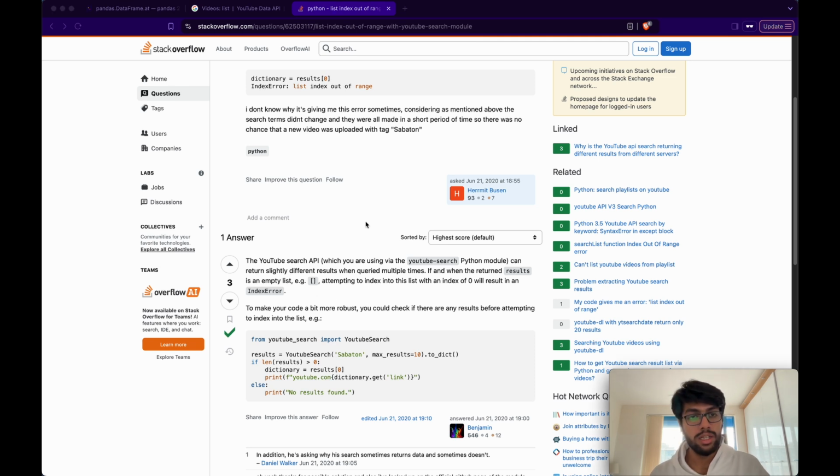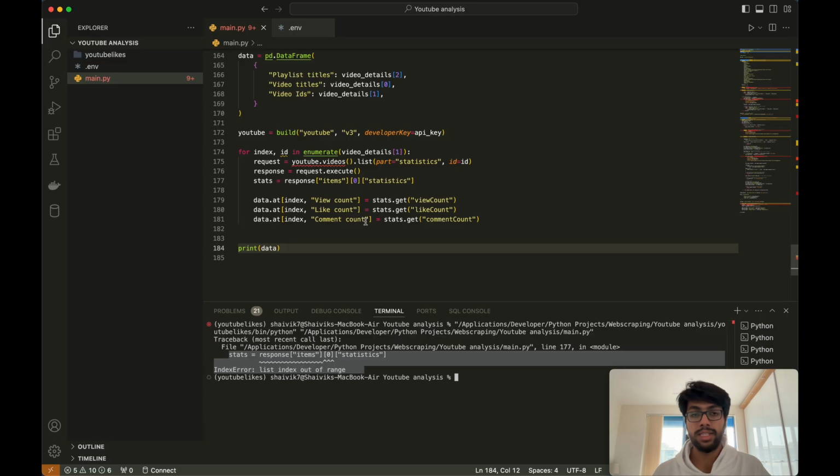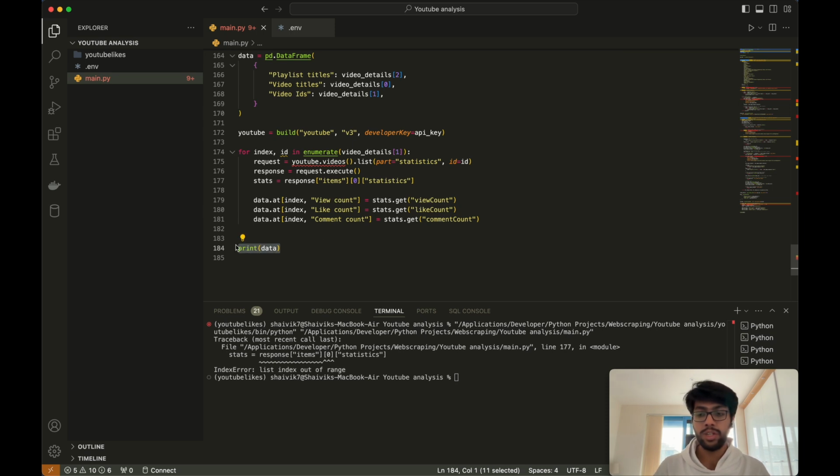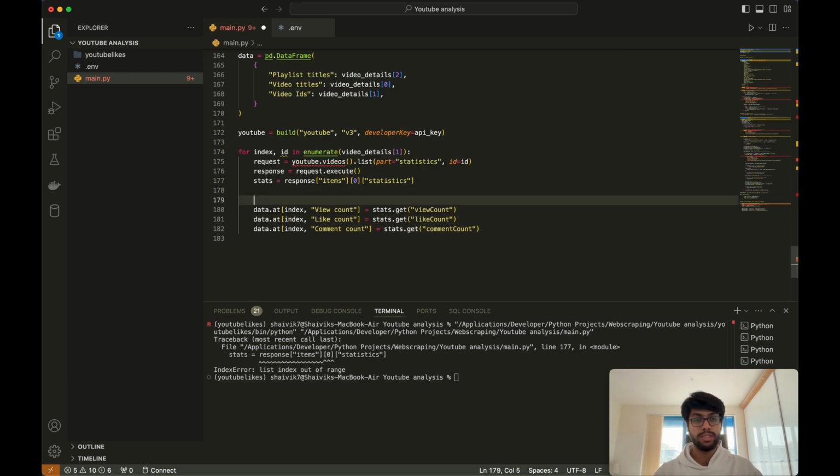Okay. So I don't know if you guys understood it, but basically what is happening is there might be an empty list inside. An empty list means for some video there is nothing inside the list, and that's why it's throwing this error. So basically we have null values somewhere. What we can do is check for them. Should be pretty simple.